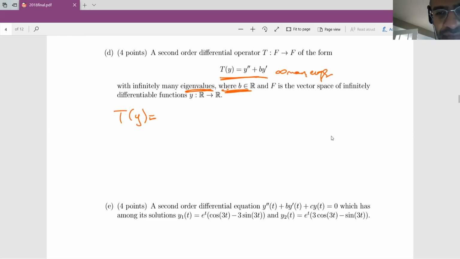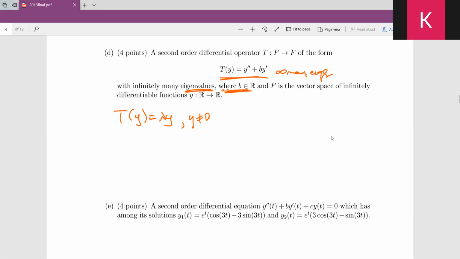What's A? Is A a kind of object? It's just like a scalar, like lambda. Okay, yeah, let's just call it lambda since that's what we're used to. And there's one more condition, right? What's that condition? To be an eigenvalue, you need to satisfy this equation, and one more thing. Y can't be 0. Y is not 0.